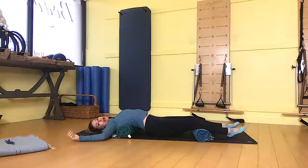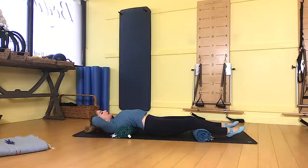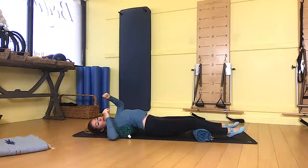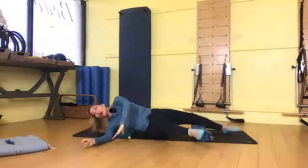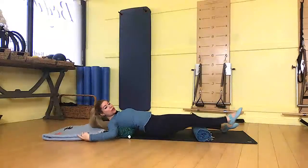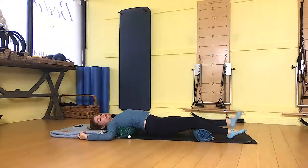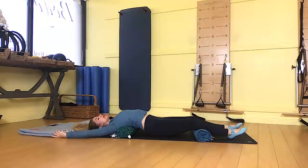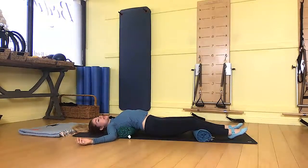For some people, depending on the curvature of your spine and posture, you might need a small pillow here for extra neck support. If in this position your neck does not feel supported, then go ahead and add a slight pillow, or you can use, I'll show you, the other blanket, not too high, because we want that extension position. We want to go into spinal extension. It actually releases, but just one level there. Okay, so hopefully you can see where all the bolsters, blankets, and homemade pillows are. Again, if you don't need that, that's not right or wrong, that's just the curvature of everyone's spine is different.